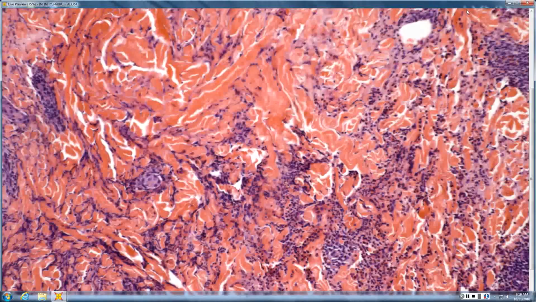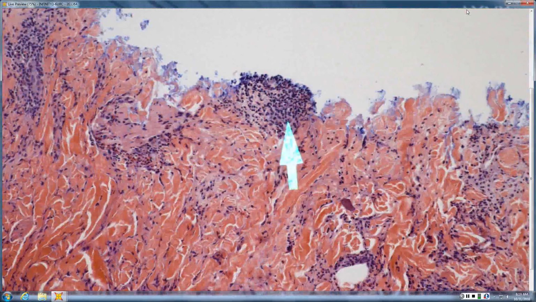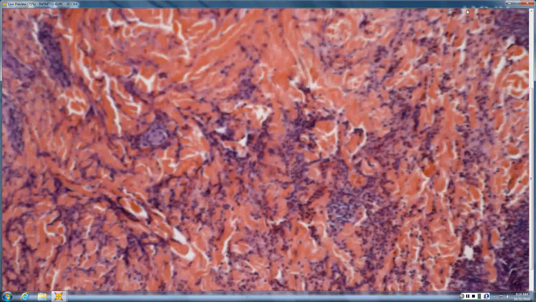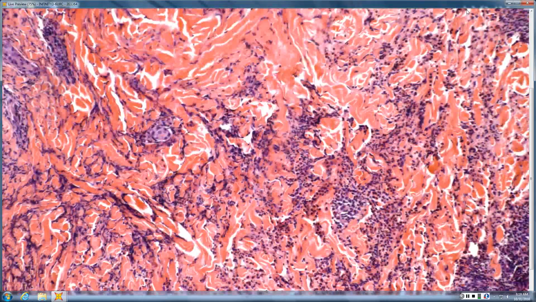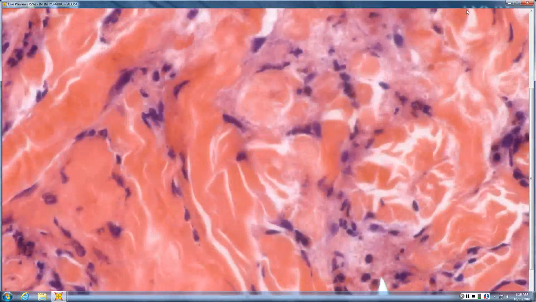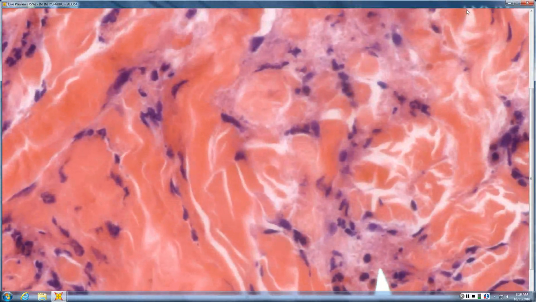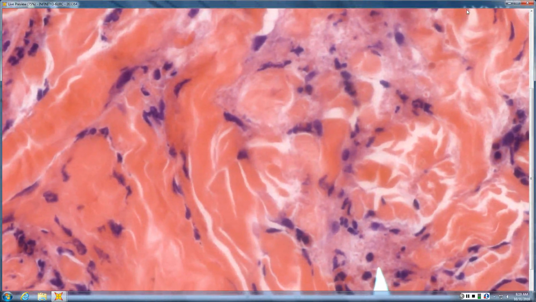And do you see much of a lumen? Not much lumen to speak of. So you're thinking bug bite. Bug bite. And if you look, these are early flame figures. So this is like bug bite that's wanting to turn into Wells. And you know they're flame figures because you can see those eosinophil granules adherent to the collagen. Right? So those are early flame figures.